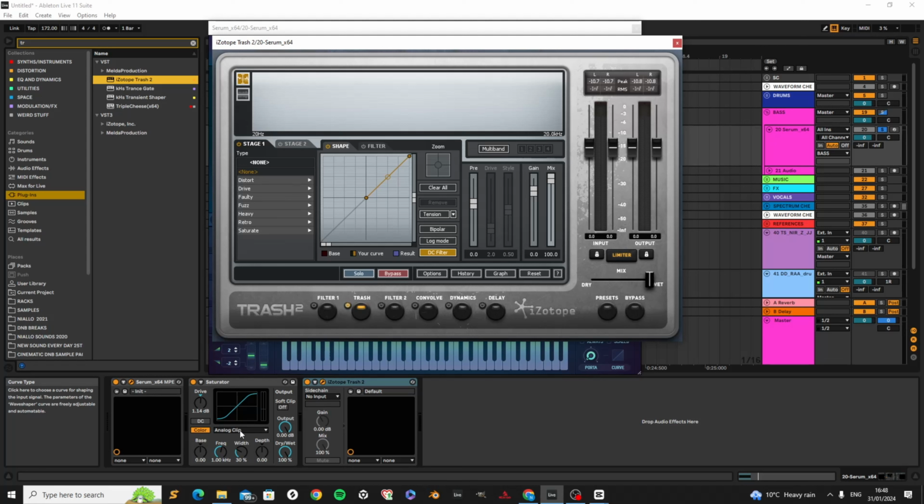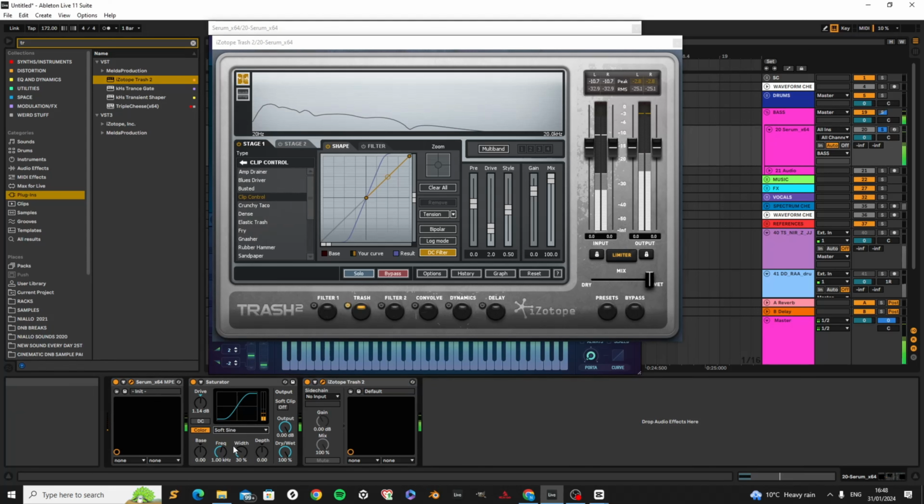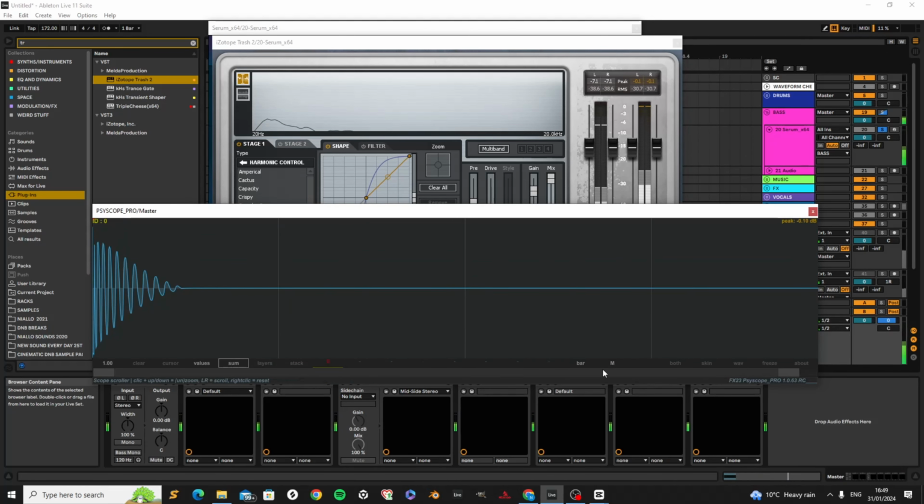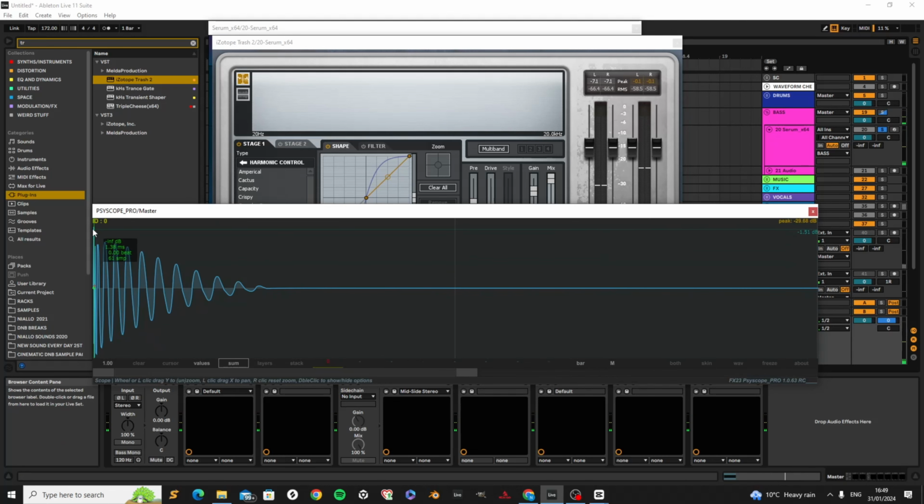Using different ones helps towards a more controlled and cleaner sound. So I'm going to use maybe Clip Control on that, and straight away we're starting to get a much heavier kick sound, like the one earlier. And you can see the shape starting to come off a little bit more.